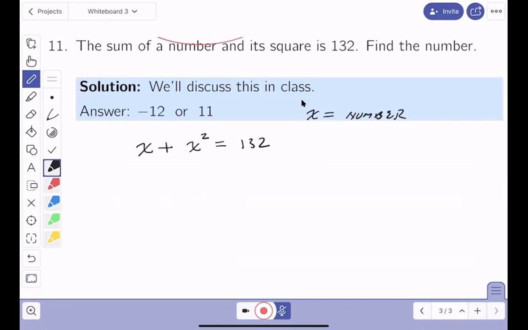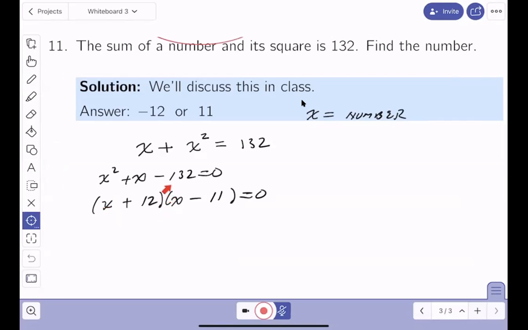Now the question is, can I solve that equation? I can, but I need to rewrite it so I can take care of the 0 product rule in the problem. So what do you get over here? I'll write down for you. You get x squared plus x. Subtract 132 from both sides. You get this. And I realize some students are saying, "Oh, that 132 is too big for me." I hope not. I'm going to look at that and say, I don't know, maybe 11 times 12. Maybe it doesn't work. Who knows? I'm going to say, let's see, plus 12 minus 11. Let's see if it works.